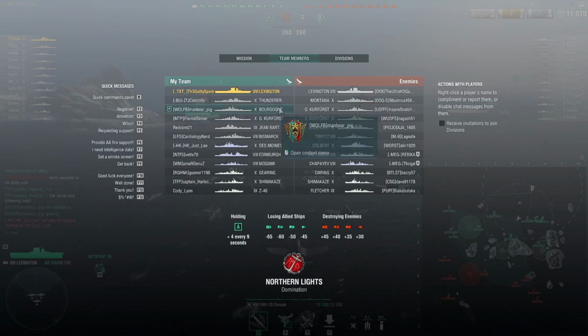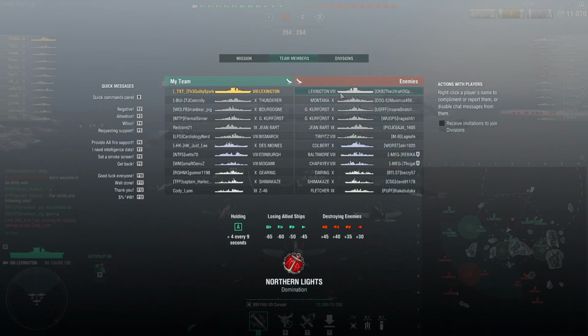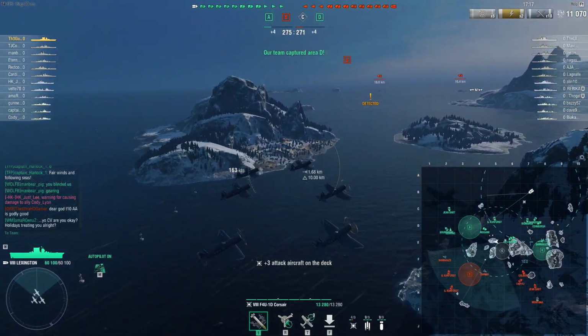By the way, in case you hadn't noticed, we are in a tier 10 match this time, so some nice contrast in this commentary. One bottom tier game, one top tier game. We're against an enemy Lexington, Montana, GK, JB, Tirpitz, so JB and Montana to worry about, and then Colbert, don't touch that thing at all. Baltimore, Chapayev, so Colbert and Baltimore obviously problematic.